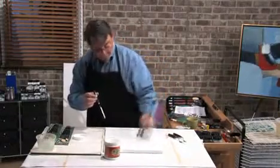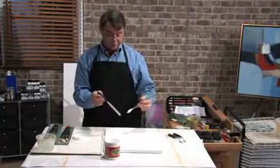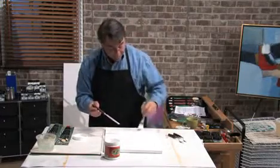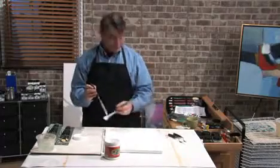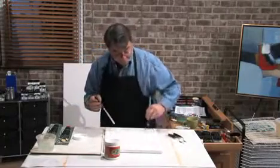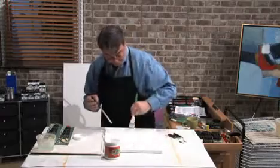First, I'll lay the brush down. I like to record the brush stroke. There's enough body in the gesso that I can record these brush strokes with it, but also it's thin enough that it flows evenly over the canvas. That's a great property that I like about this gesso.